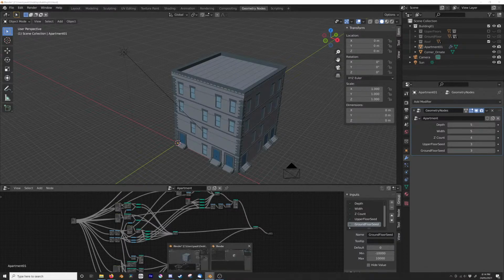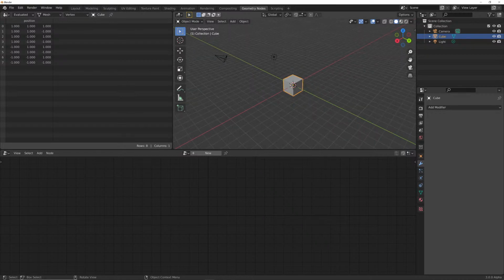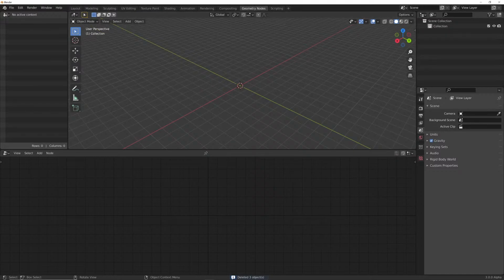So how do we set something like this up? Well, I'm going to give you the basic concepts of some geometry nodes. These concepts are actually available in 2.93 beta. So if you want to try this, you've got to at least have the beta version. So I'm going to start by just deleting everything default. And let's just bring this over. I'm working in the Geometry Nodes active workspace.